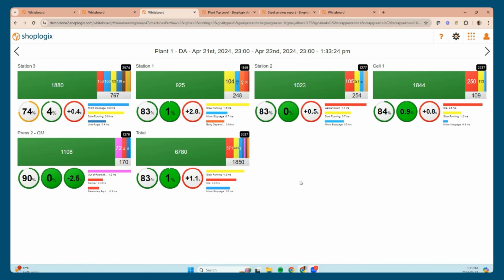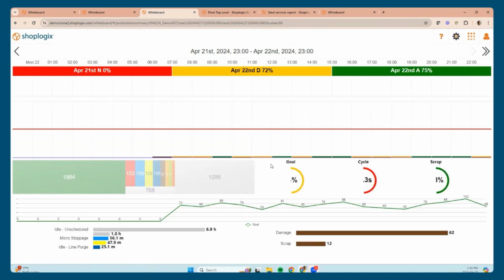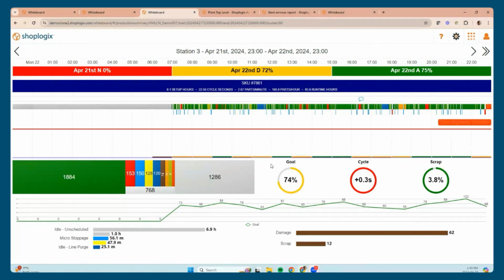In order to do that, I can have a meeting with all my team. It could be a tier 2 meeting where I have a maintenance guy and I could say, okay, let's look at the top 3 every day before we go to the bigger production meeting. And the way I might do that is say, let's click on the station 3, and now we get this meeting view of just this machine. So we had the summary, and now we have the whole story of the last 24 hours.